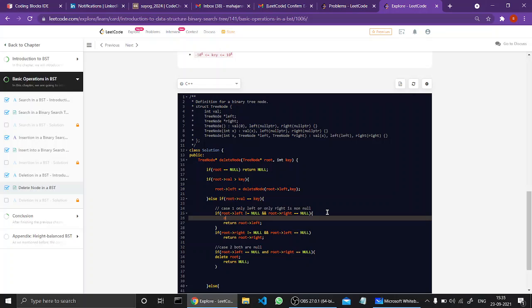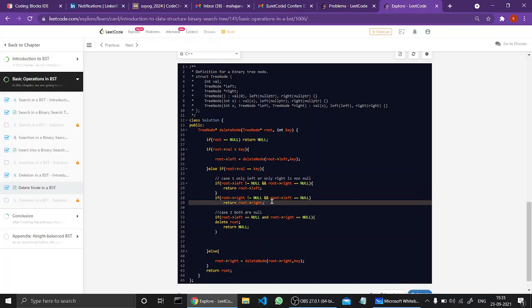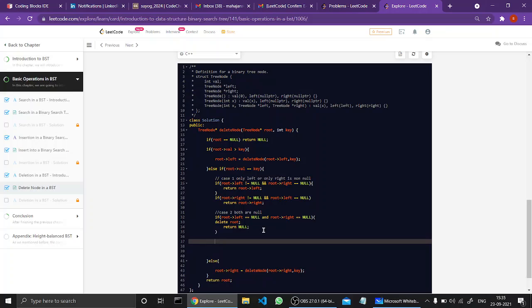No, right here we can't do that thing because root arrow left, which is a binary tree from left, is attached to root, so we can't delete root in these two cases. So let's go for third case.